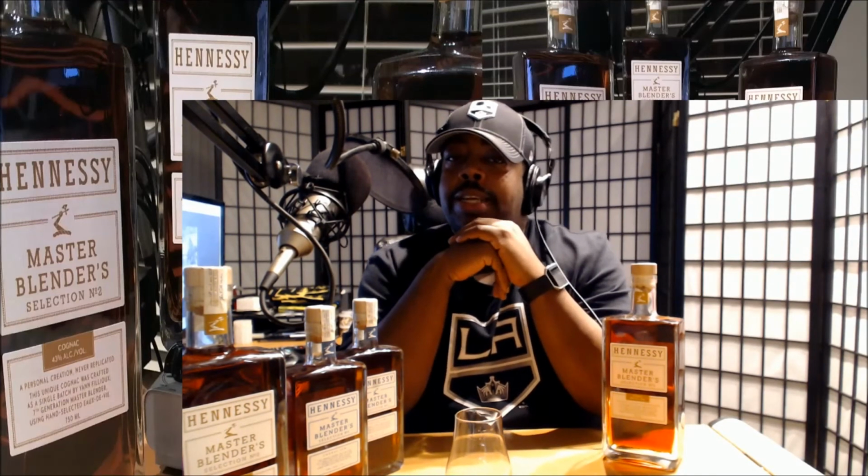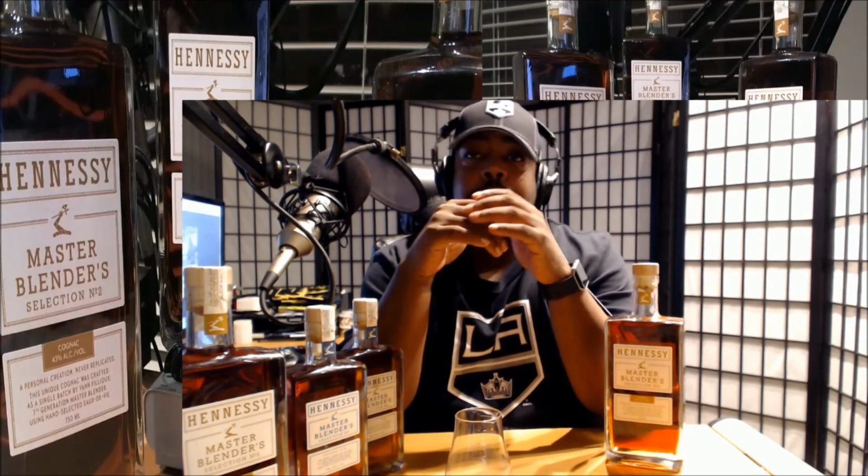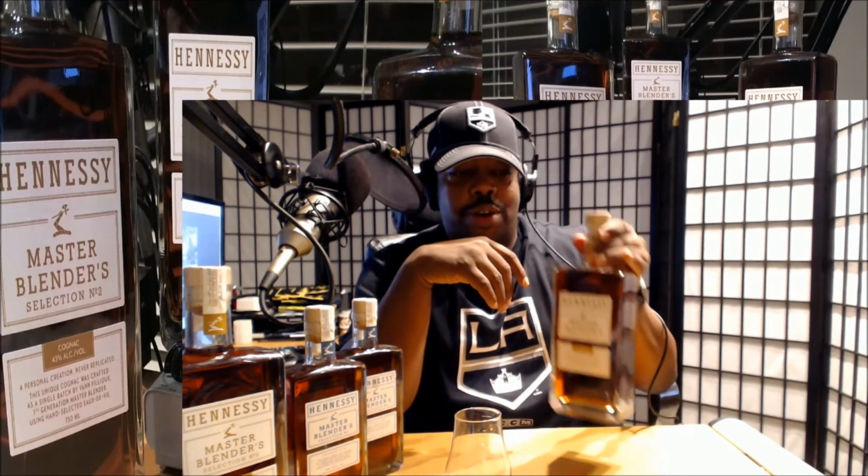So, what am I going to rate this? What am I going to call this Hennessy? As far as my taste profile, I'm neutral on it. I tend to like the XOs with the cocoa, the wild spice, and the jam fruit. But this definitely has some of that sweetness there. It's in the opening development of the tasting, is where you can get it. I'd advise you let it sit for 5 minutes. Just don't open it and pop it and drink it. But for the sake of this review, that's what I did.